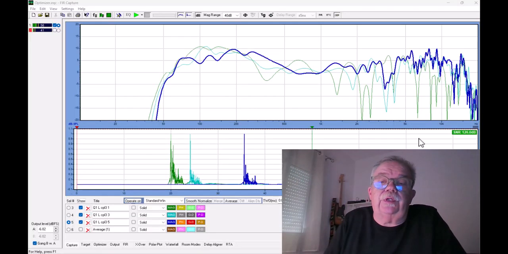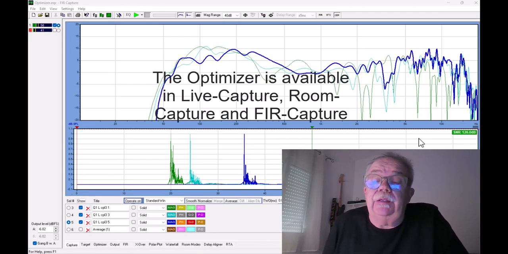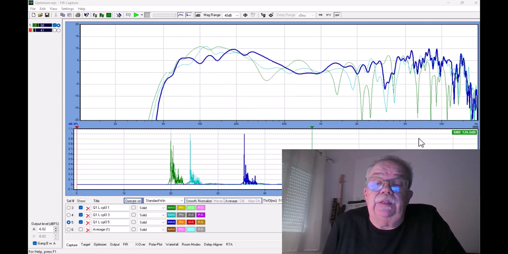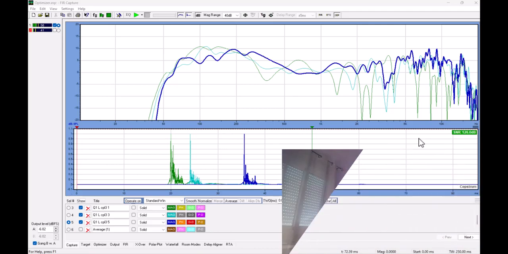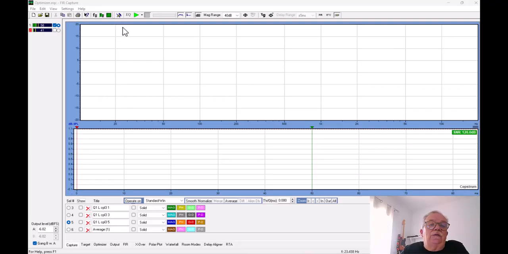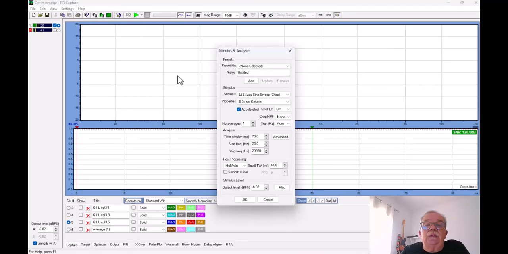Here is a faster and more robust way to tune a system. The filter will be calculated by the optimizer sequence. You don't need to dial in all parameters by hand to the equalizer. We start the sequence by checking the presets. We have a preset here called top alignment, and that gives us a log sine sweep.